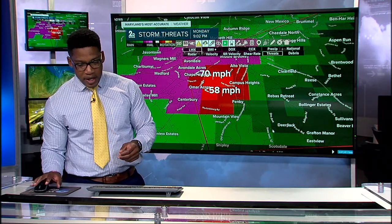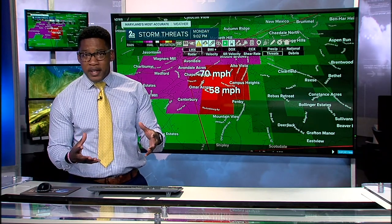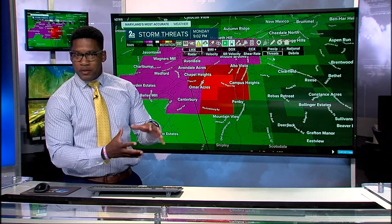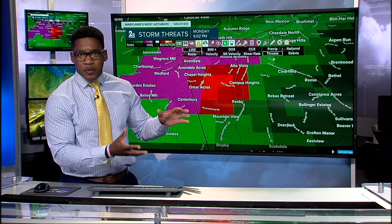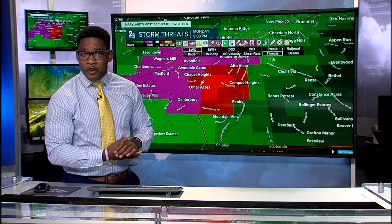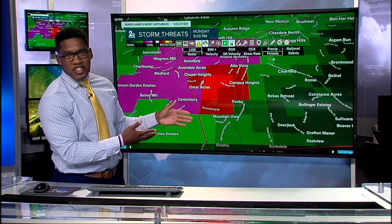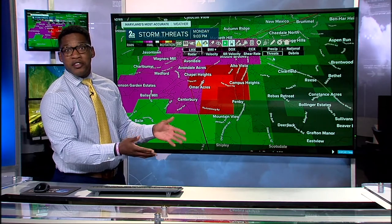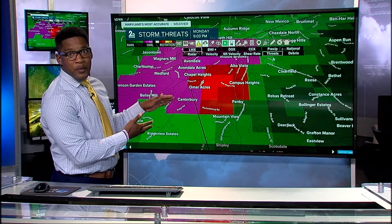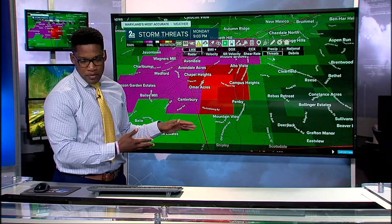Some very strong winds — to put that in perspective, that's near hurricane force winds gusting in those communities. We had winds last week that gusted 50 miles per hour and toppled trees, leaving 34,000 people without power. We're looking at stronger wind gusts with a thunderstorm and rain soaking the grounds. We could definitely see some serious issues regardless of whether we get a tornado confirmation, just with the dynamics at play within this thunderstorm.